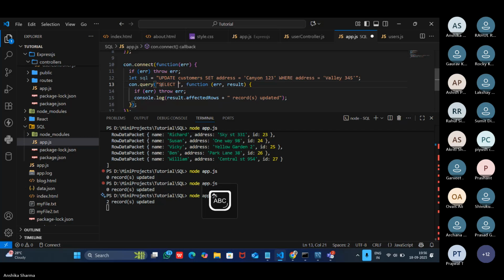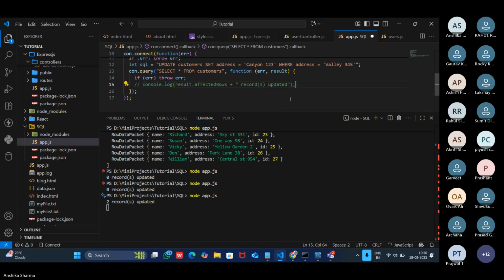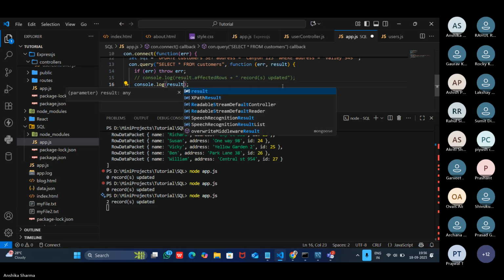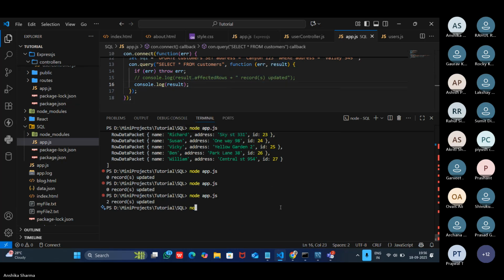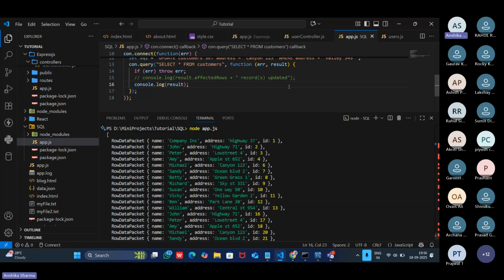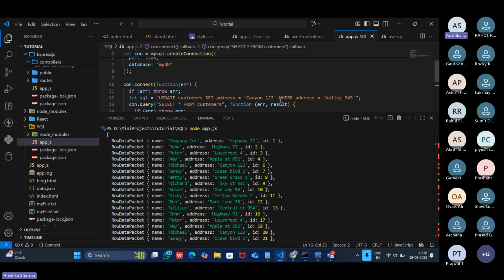Select asterisk from customers, and it will show the result for now. So ideally we should not have Canyon 123. Okay, actually it is searching for Valley 345 and then it is updating to Canyon 123. But that is why it was not changing.